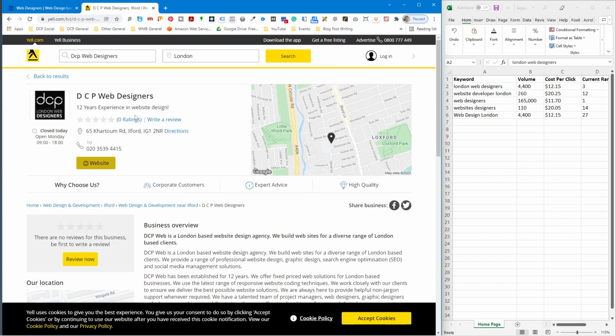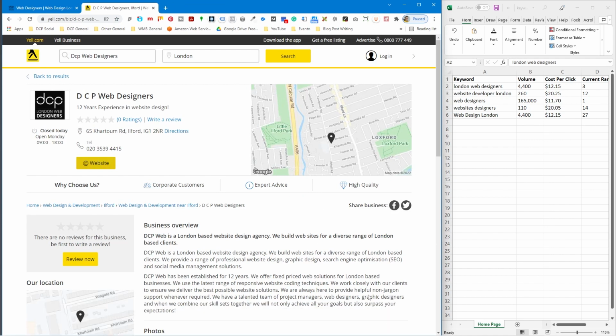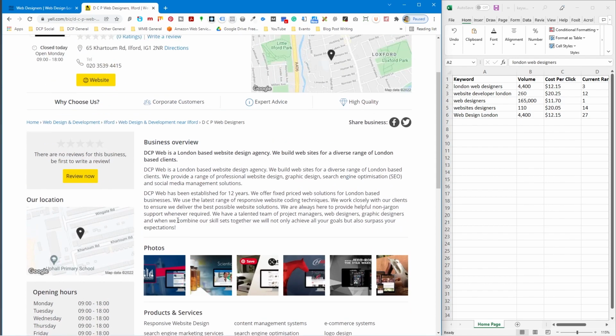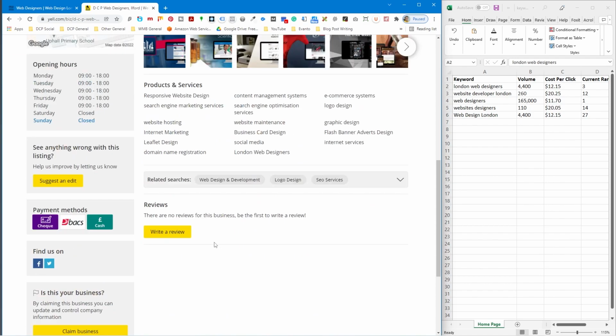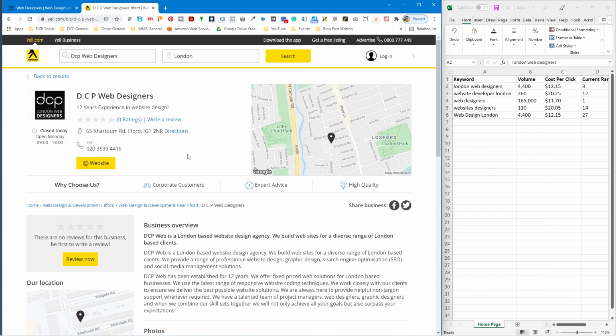That's one backlink, right? That's a link coming from yo.com to my website, and Yo is a very, very popular website. It's got good rankings, it's got loads of backlinks, it's got good profile. I've written a good description, I've added some photos, I've filled out the profile properly. Yo.com is free to register on, so this is a free place.